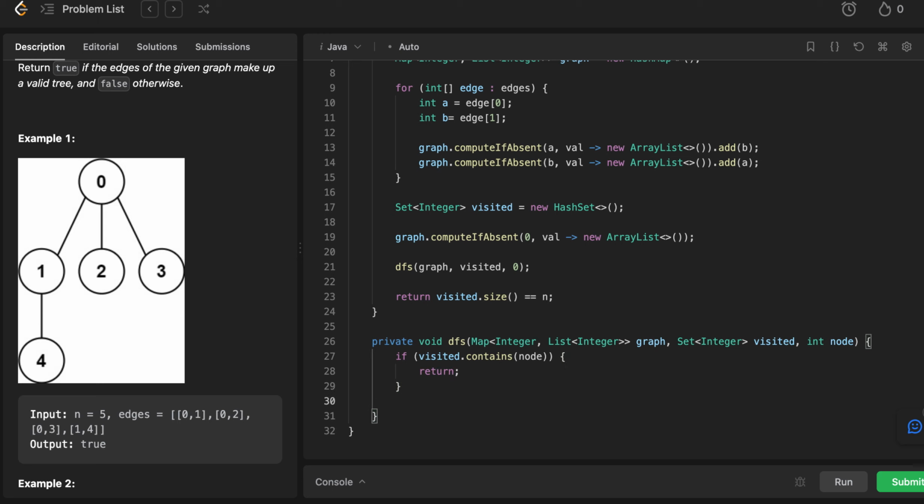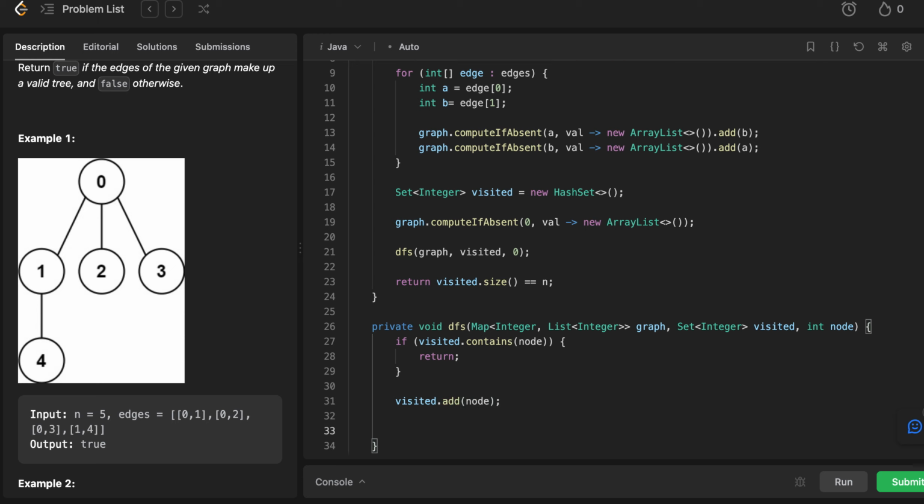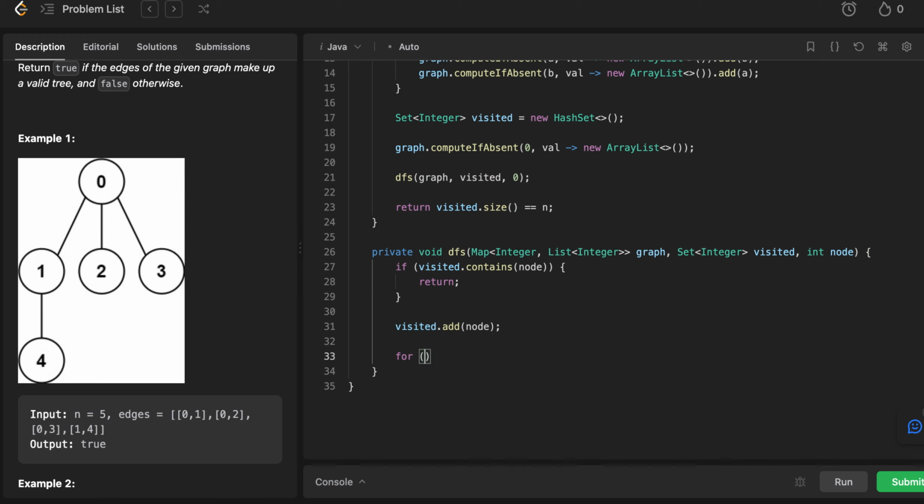Now we can say visited add node, because we are processing this one, and for int next node, which is coming from our graph, getting this node. So this is the neighbors. Basically, yeah, we can say neighbor or next node.